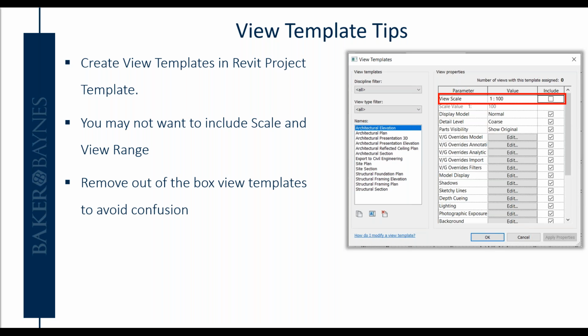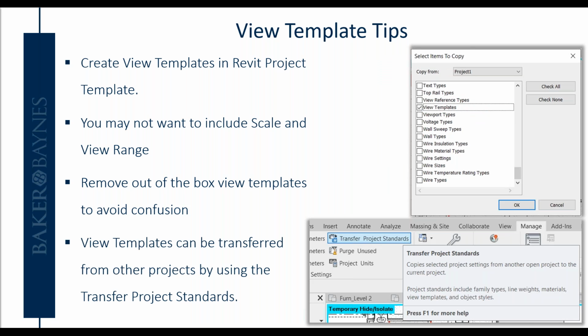Also then, the Revit out-of-the-box templates typically include several view templates that you can use. But if you create custom ones, you can delete the default templates so that you don't get confused as to which one to choose or to use. Then also a nice thing is that view templates can be transferred from other projects by simply using your transfer project standards tool.